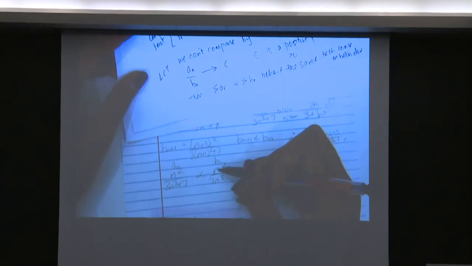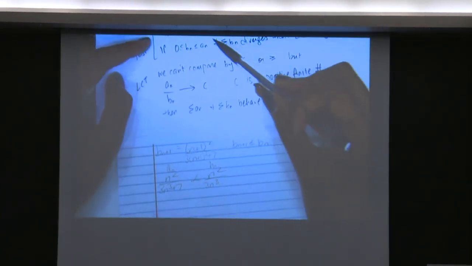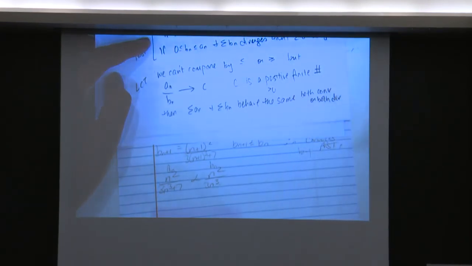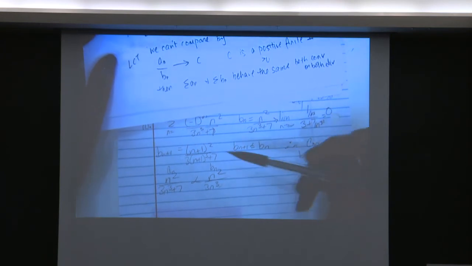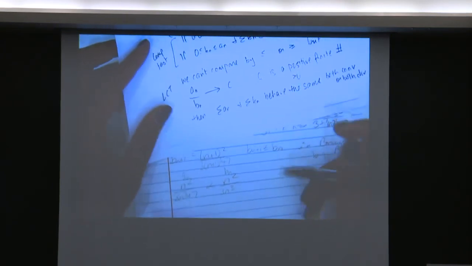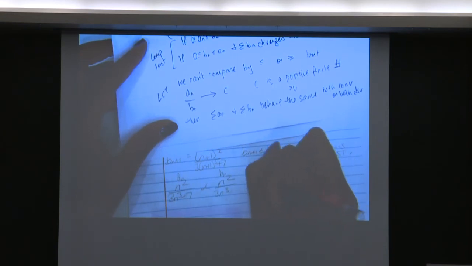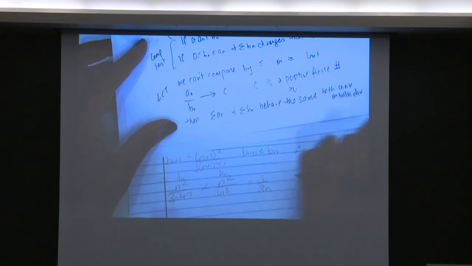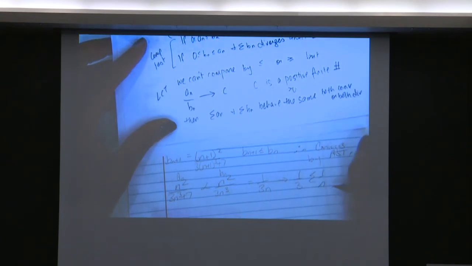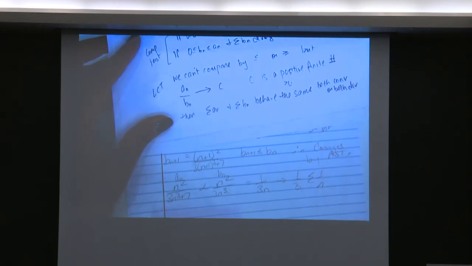My b_n is greater than my a_n, but the test says if b_n is greater than a_n and b_n converges, then a_n converges. But we know that b_n does not converge, because when we simplify b_n, we end up getting 1 over 3n. If you take that and make it look something like this, that's harmonic. Harmonic diverges, so it doesn't converge. We can't even use that.